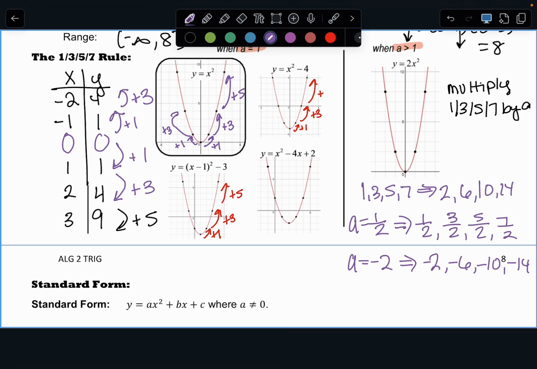No. When we make a table, on the left side we added 1, we added 3, we added 5, then we got the solution. Do we have to multiply the solution by the number like A? Or is A only used for 2, 6, 10? Yeah, A is only used to figure out what numbers you're adding to your y coordinate right here. So I use 2, 6, 10, and 14, and then adding. Yes.